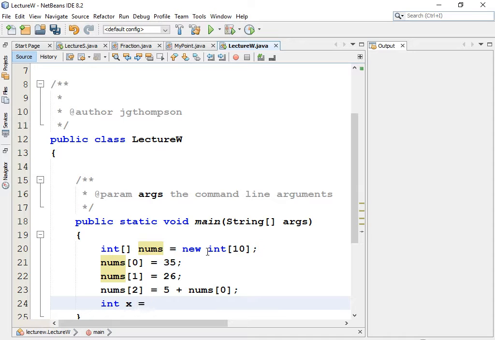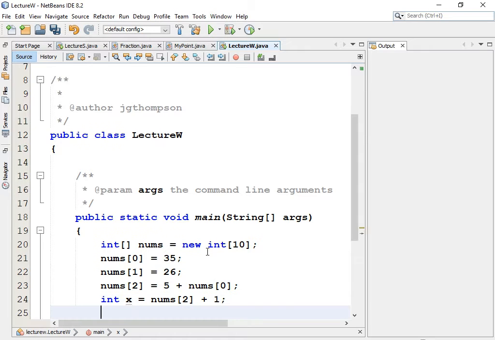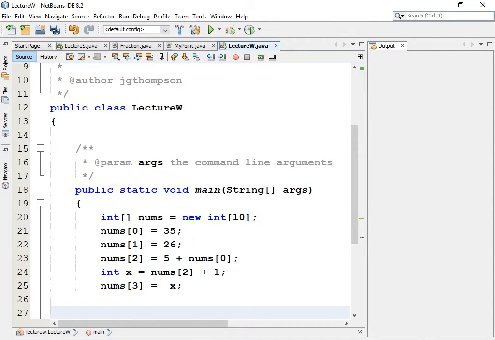int x is equal to nums[2] plus 1. I'm just making stuff up. nums[3] is equal to x. So anywhere an integer could be used, I can use an element of the array instead, right? Normally when you use an integer, you're adding numbers together.